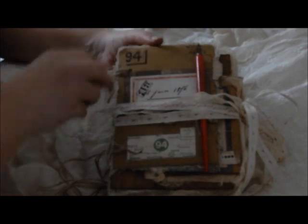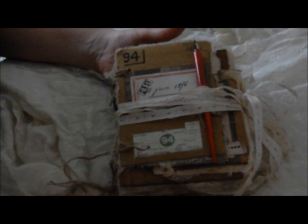It was the first time trying this type of binding. It's open spine binding, and if you're not into a loose type of binding, then I wouldn't recommend it, but I figured for this theme it would fit very well, and I wanted to try. So anyway, let me show you.